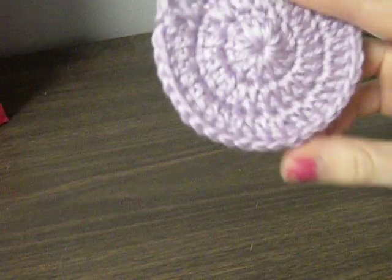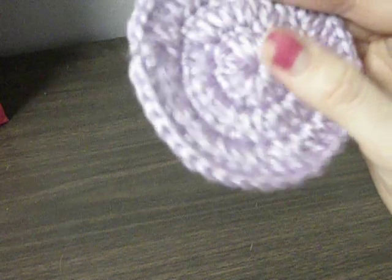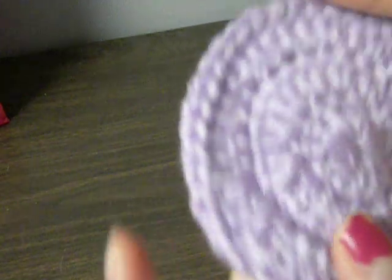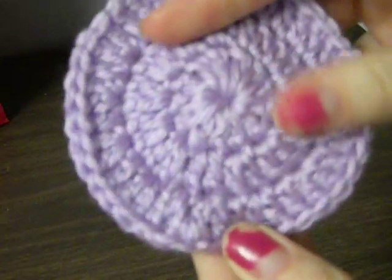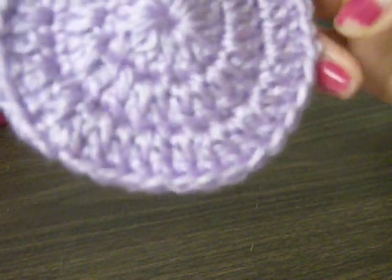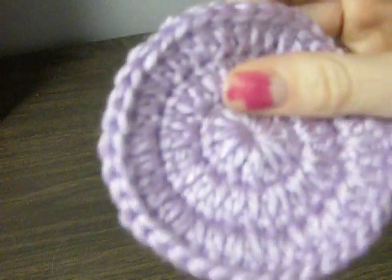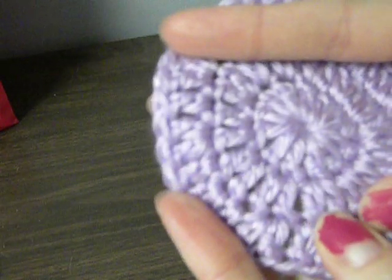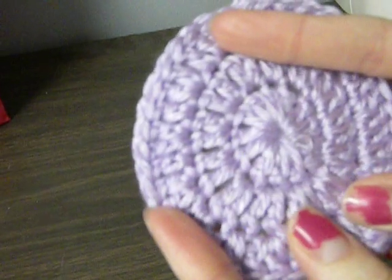My eye is just 3 rounds of double crochet. You can make it whatever size you want. You could use half double crochet, single crochet. I'm using double crochet because it's a little bit bigger and you'll be able to see in between the stitches a little bit better for this tutorial.